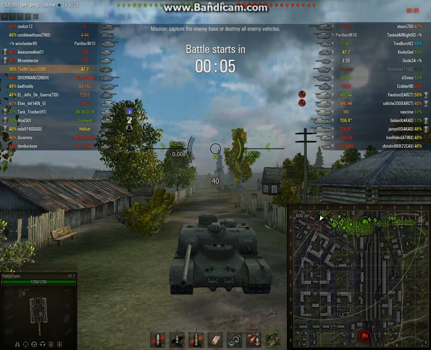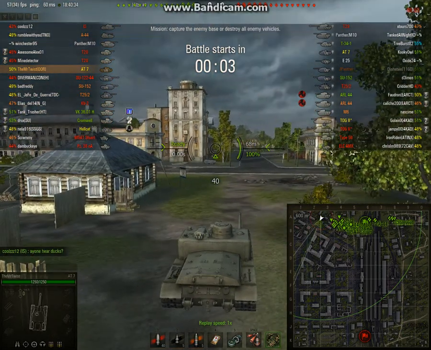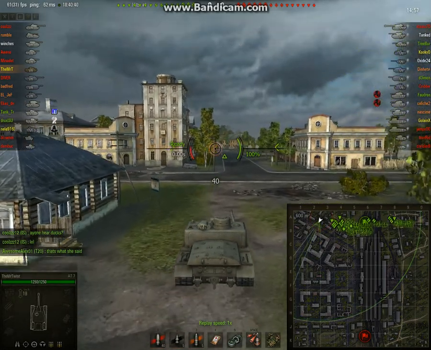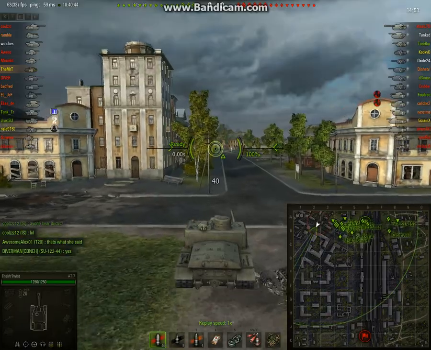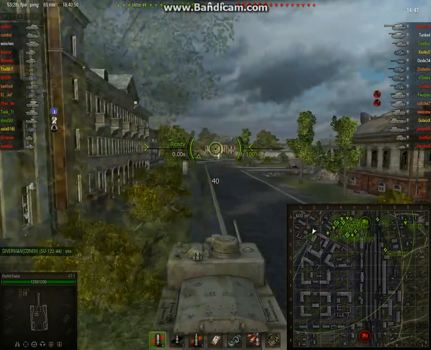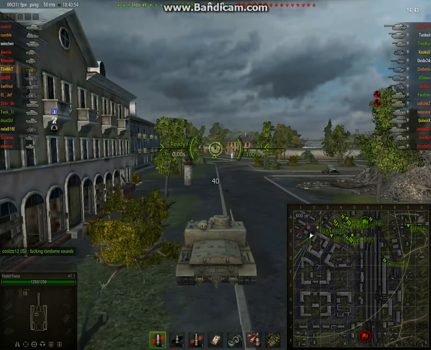I'm in my AT-7 and this is the Ace tanker. The AT-7 is a great tank and it's able to put out a lot of fire into the enemy with a 5-second reload and 230 average damage. The hallmarks of the AT-7 are slow speed, high armor, high pen, and pretty good damage. Great DPM though.